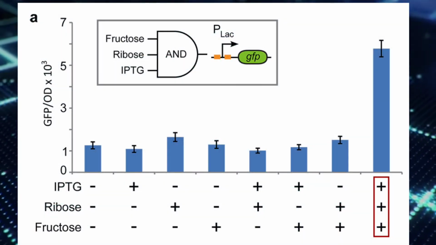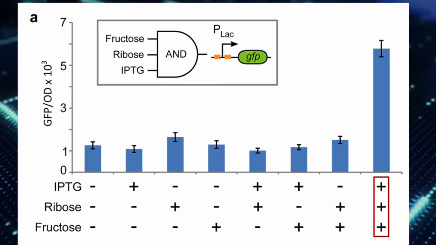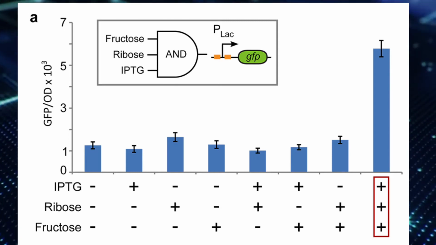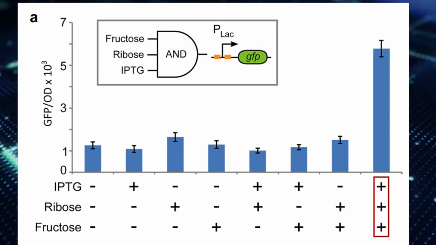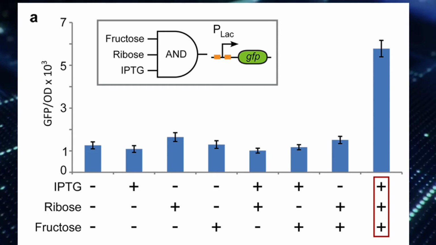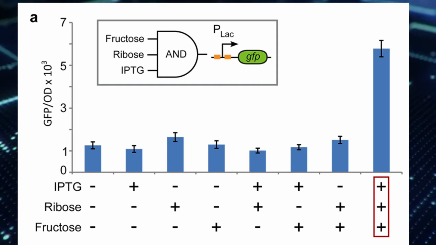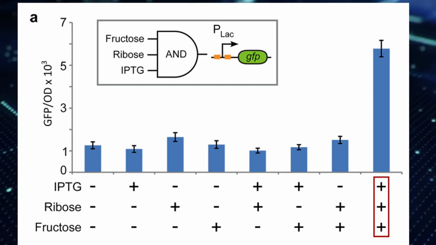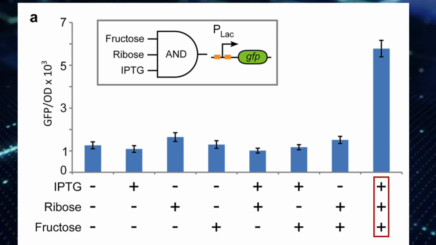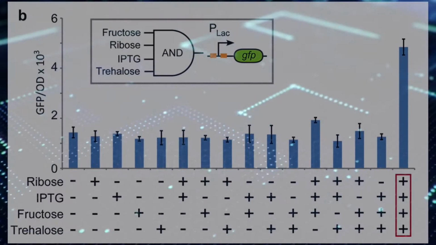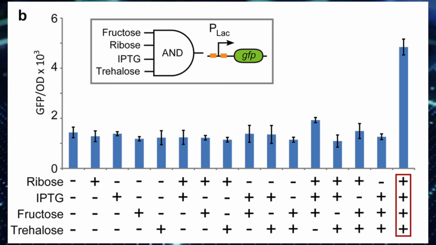Similarly, through combining 3 transcriptional repressors to the lac promoter, a 3-input AND gate can be produced. In the study, they combined the original LacI repressor and 2 chimeric repressors with fructose and ribose ligand binding sites, producing a functioning 3-input AND gate. Only when all 3 ligands are added, shown in the last column, the promoter is de-repressed and GFP is expressed, shown by an increase in fluorescence. The study went even further and was able to create a functioning 4-input AND gate through combining LacI with 3 other chimeric repressors. Again, high fluorescence of GFP is seen only when the 4 appropriate ligands are added.